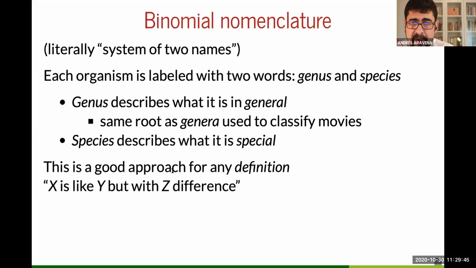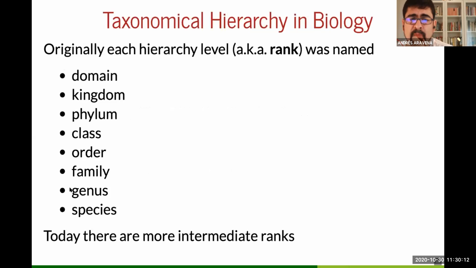But in practical terms, according to the same rules, we use what we call binomial nomenclature, in which every organism gets two names. When you say Homo sapiens, or Escherichia coli, or Saccharomyces cerevisiae, it's always with two names, isn't it? It's taken from this: essentially you take the last two, the genus and the species.